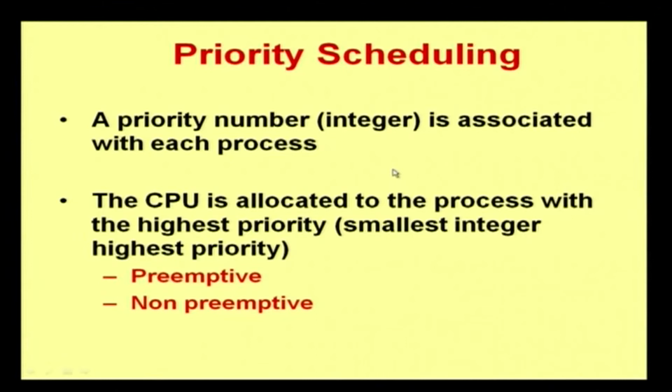So we are assigning a priority. We are assigning certain ranks. So based on the priority, this happens. How do you schedule? That is what we are going to see in this priority scheduling algorithm. How to assign a priority and then how it executes is what we are going to see. A priority is a number which will be an integer number. Usually it should be an integer number, and the smallest number will have the maximum priority.